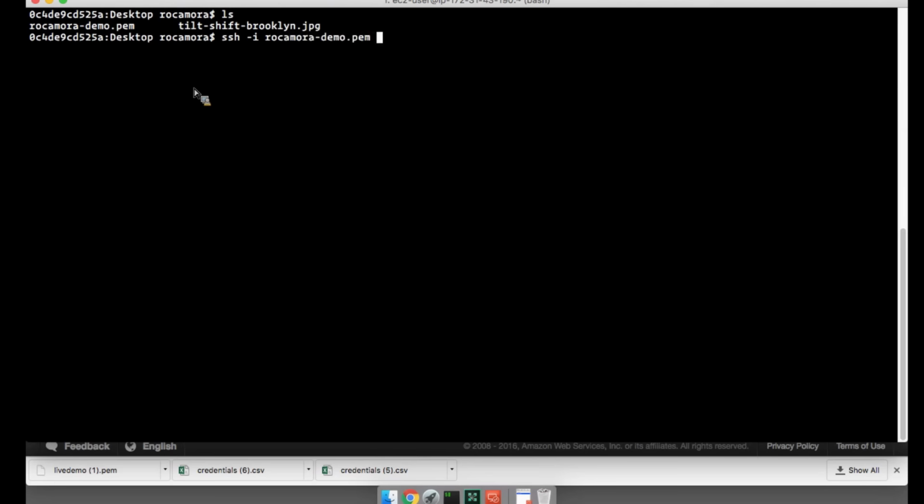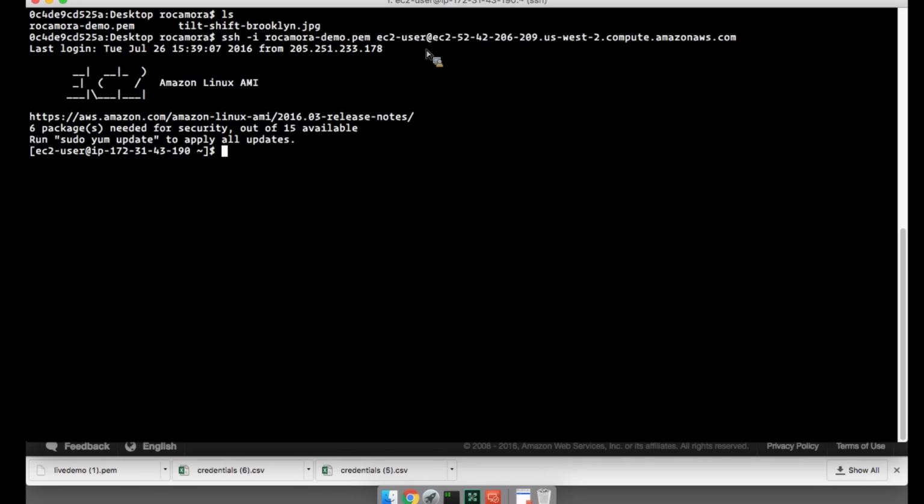So what I can do is type in a command to connect to it. So this is going to connect. This is going to use that key pair as my identity. It'll log into that EC2 instance. The username on this type in this AMI is EC2-user, and when I log in there, I'll be connected to that Linux instance. So here I am on that Linux instance.